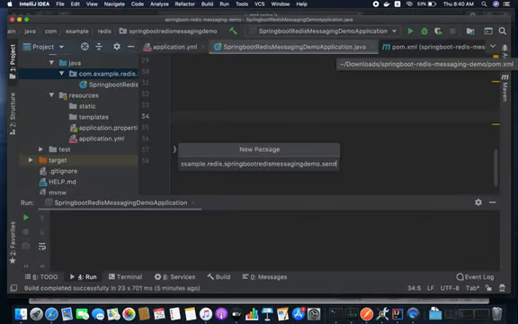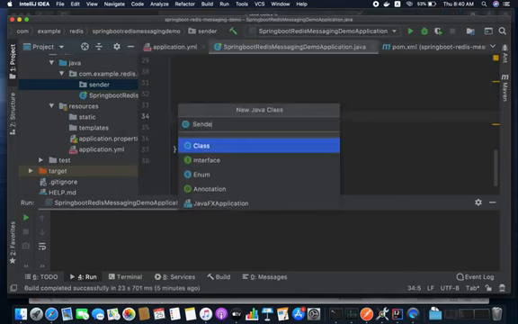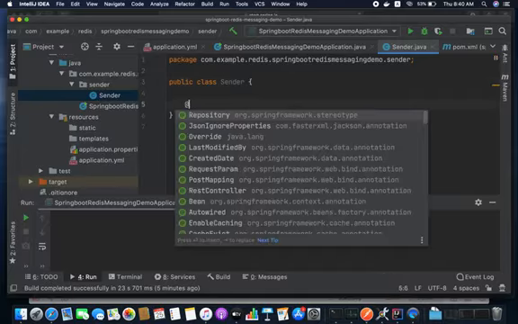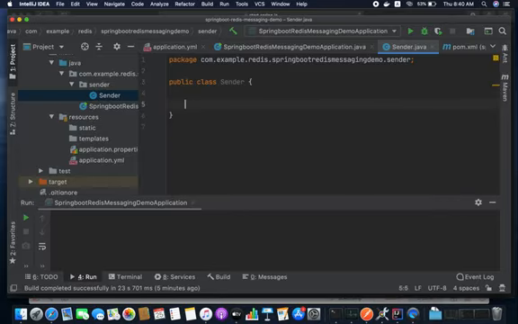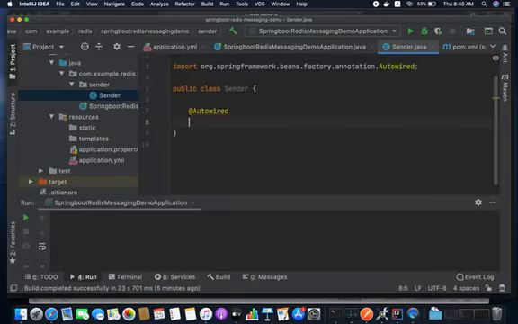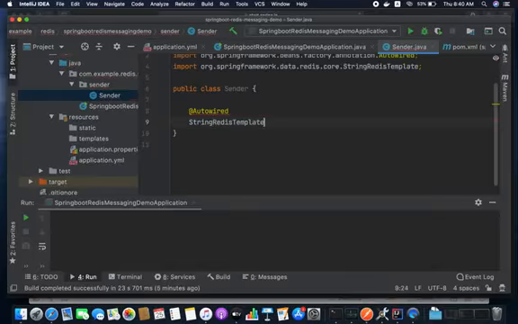Here we need a Sender Java class. I'm going to use Redis template here, a StringRedisTemplate, because I'm going to send a string message here.